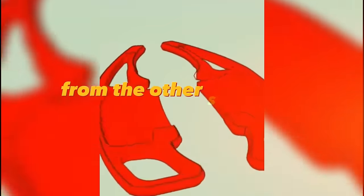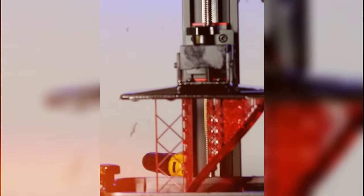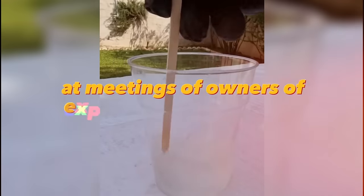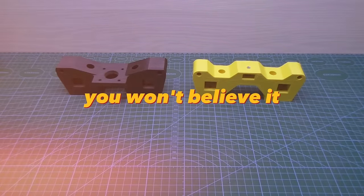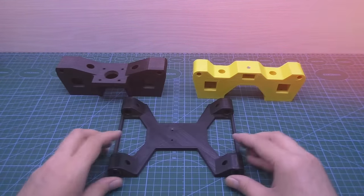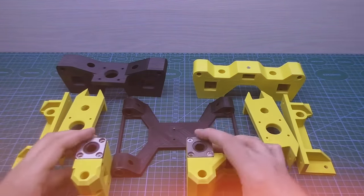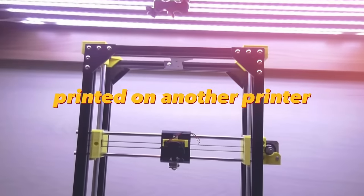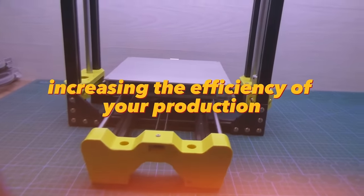A broken part of an expensive car can cost the owner a lot of money or a long wait for delivery. You can provide modeling and 3D printing of such parts to your customers. You can also engage in car tuning with parts printed on a 3D printer, looking for clients at meetings of owners of expensive or unique cars or in tuning salons. Interestingly, 3D printers are able to print other 3D printers — not entirely, but the mechanical parts of the body. All you need to do is order metal guides and electronics, and you have a complete 3D printer printed on another printer.